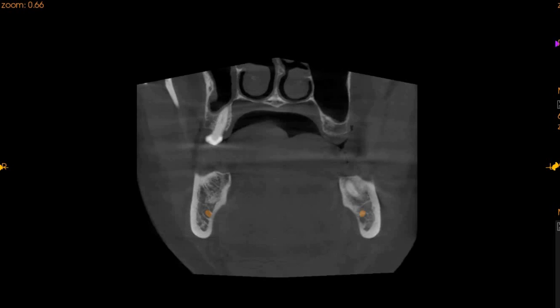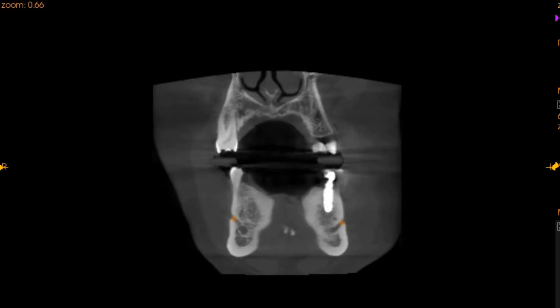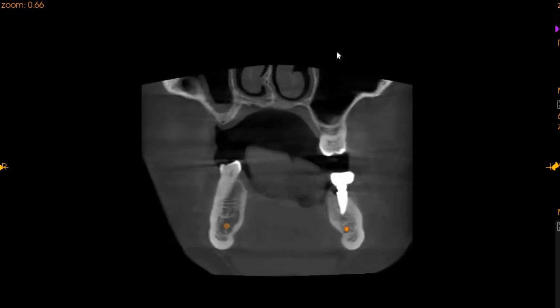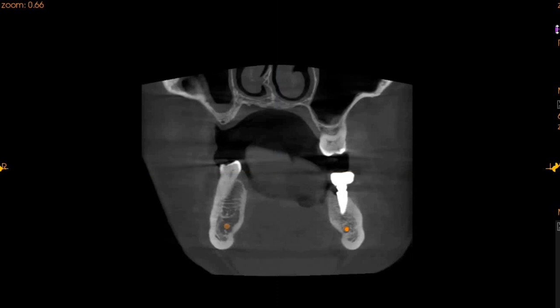Looking at the coronal view, this is the coronal view, and if we take you from the front to the back, this is the area where the premolar is missing. The ridge seems healthy in the premolar region, but as we move to the molar region, this ridge significantly reduces. We do see anatomical variations between the left sinus and the right sinus, but no major sinusitis can be seen in this case either.